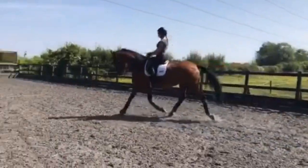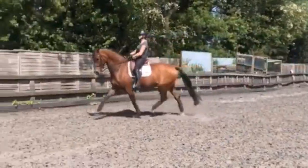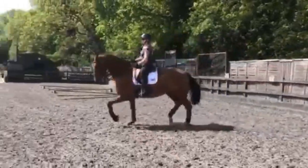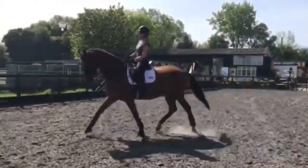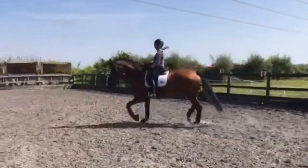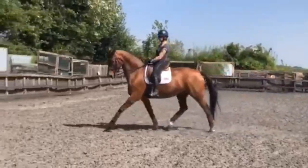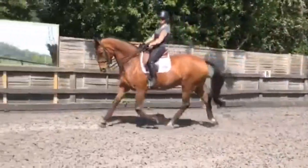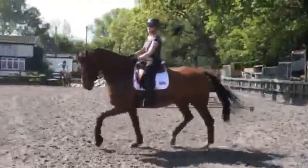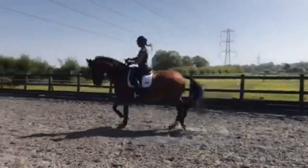Okay, so just a basic sort of working trot. So my hips are going swing, swing, swing, swing. Elbows, bend, bend, bend, bend. For me to keep my leg down, she's so big and her rib cage is so sprung. That's why I wanted you to see her. So my elbows bend, bend, bend. I've got my chihuahuas.